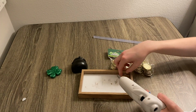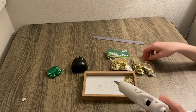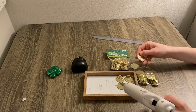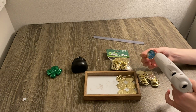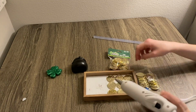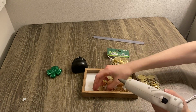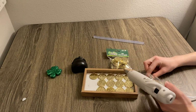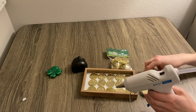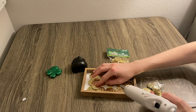Once the letters were off, I started to hot glue the coins to the frame. I didn't paint it or anything. I was going to be covering it up with the coins, so I didn't feel the need to go over it with a color. There was a little space at the top left over, so I overlapped the coins, and I thought the more the merrier.